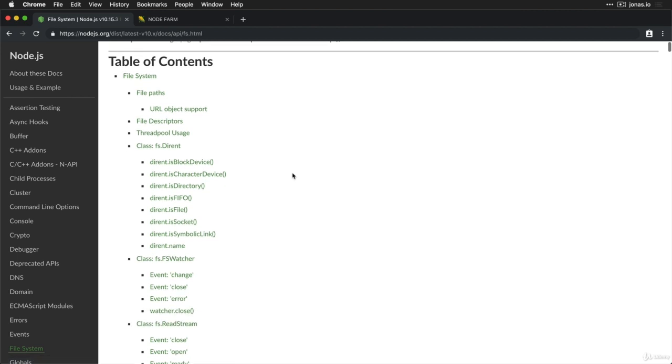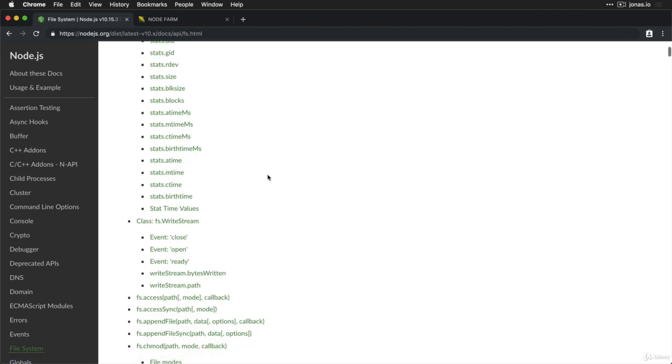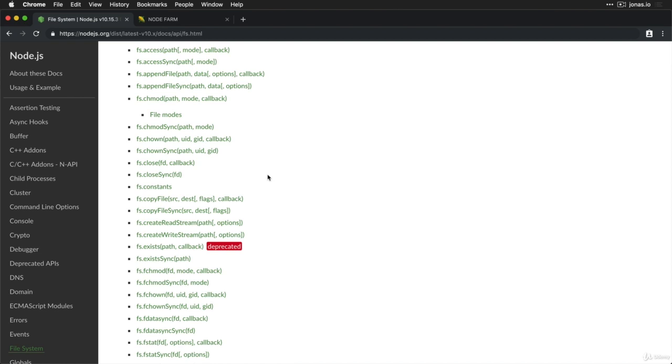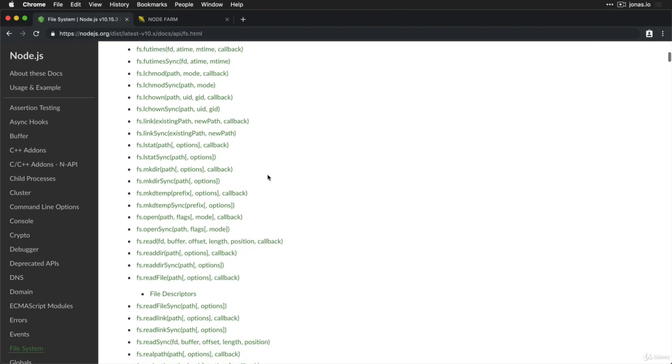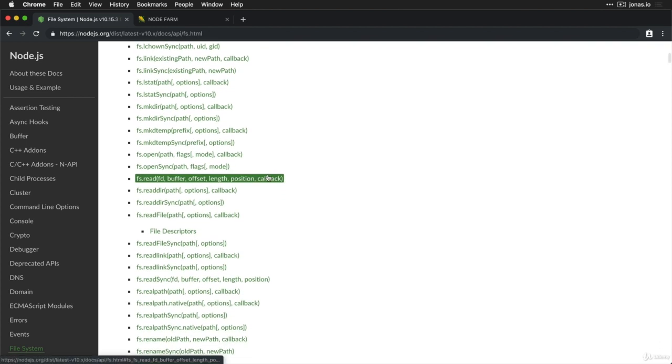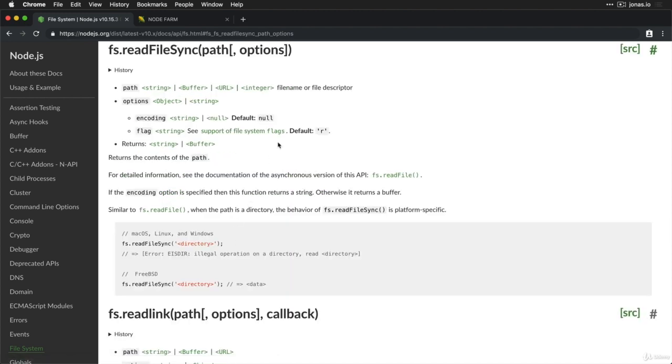Okay, and so down here you have all this different stuff that for now will not make much sense to you, okay, but that's no problem at all. That's why we have this whole course ahead of us. For now, just know that in case you need anything, it is always available in the documentation for you. So, for example, in the next video, we will read a file from the disk to our code. And we're going to do that using readFileSync. And so here you have all the information about that specific function. Okay, and so in the next video, that is actually what we're going to do.